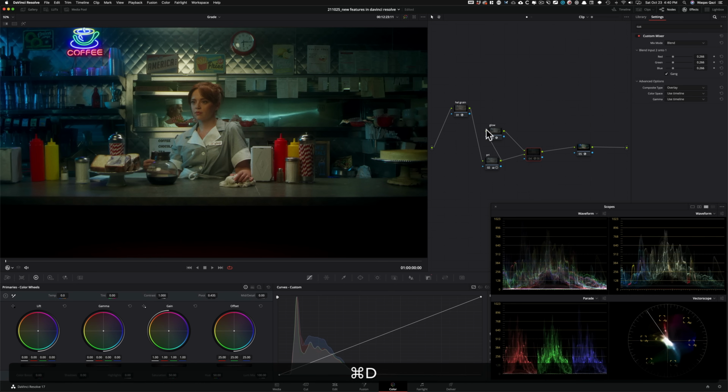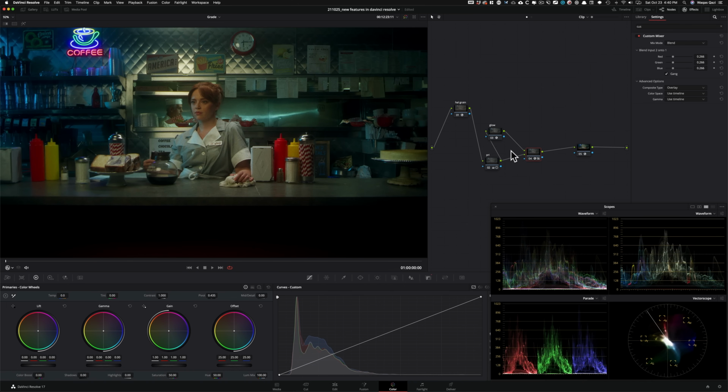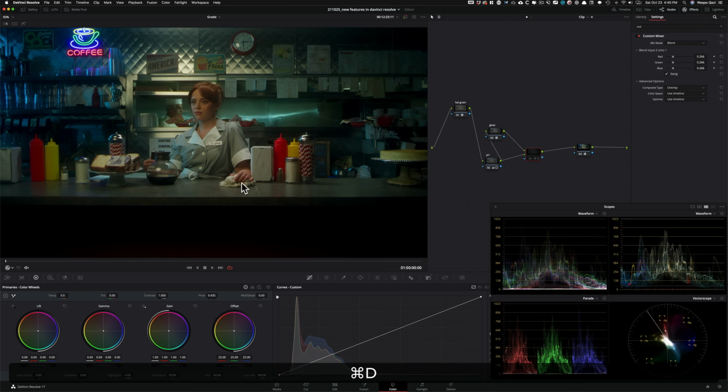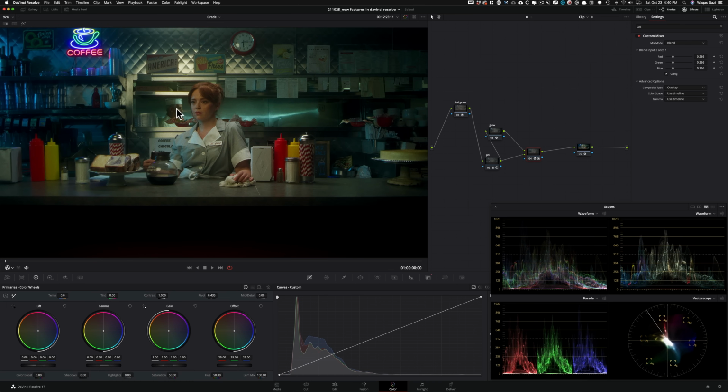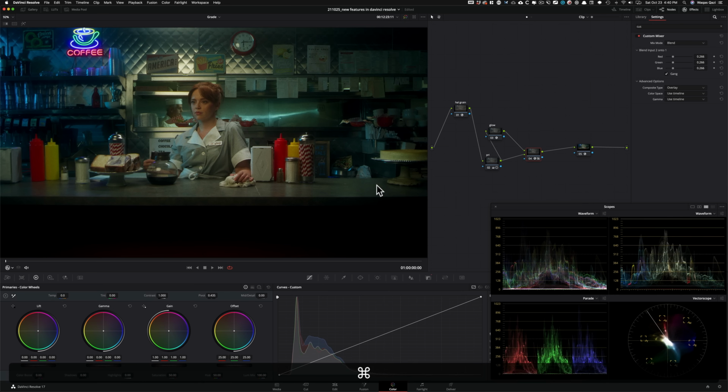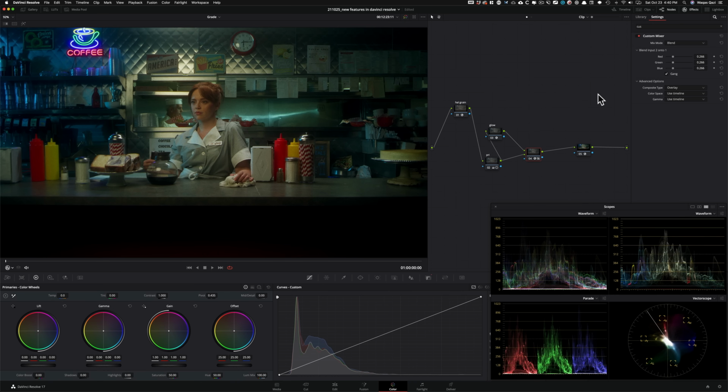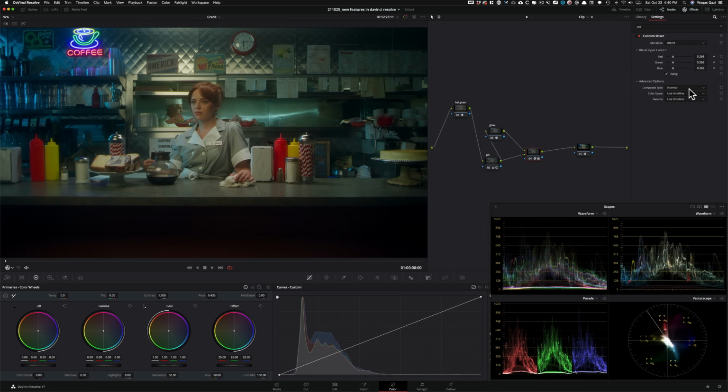And this could be very appropriate for the season we're going through, Halloween. So it's a horror film and this might be a ghost in the back. It's not a real person. And this look is kind of cool. So we can print it. But let's just reset that and start playing with it even more.